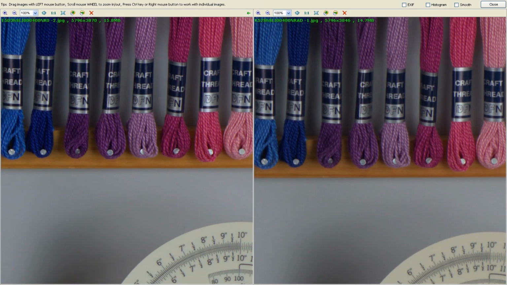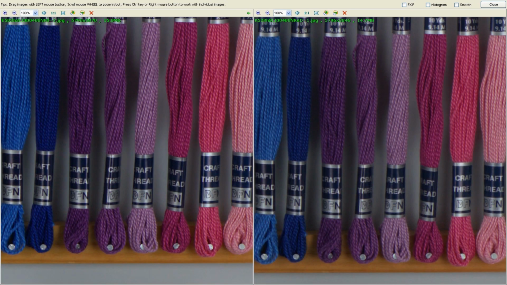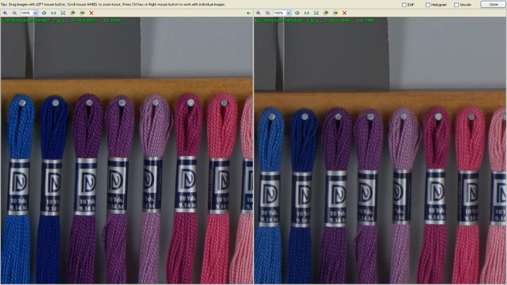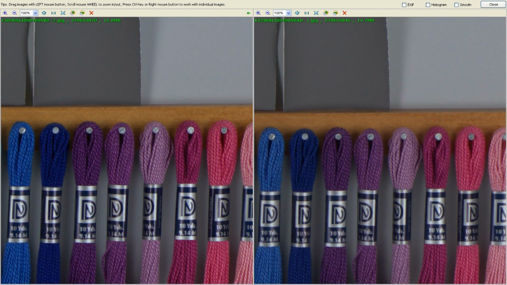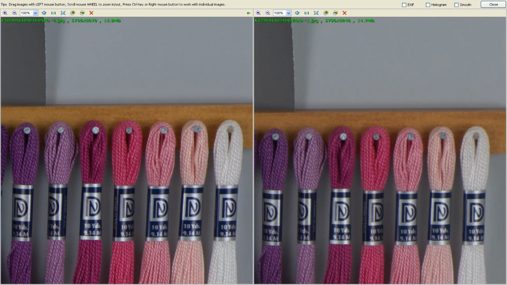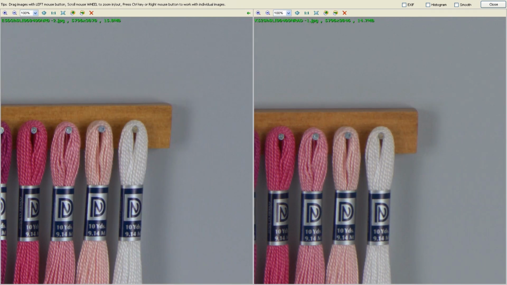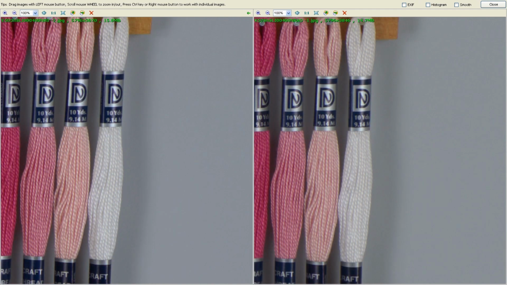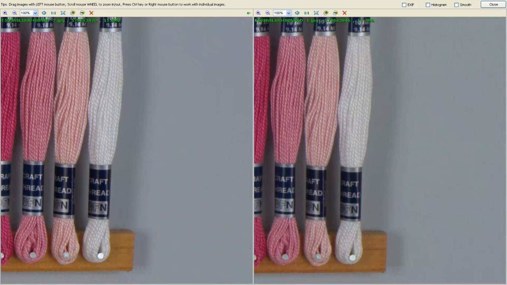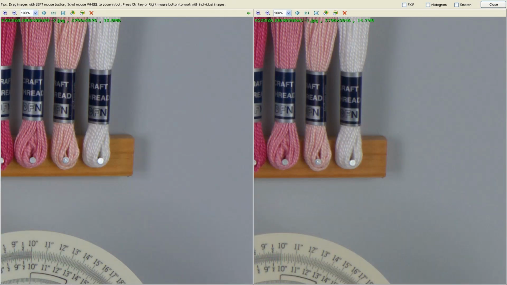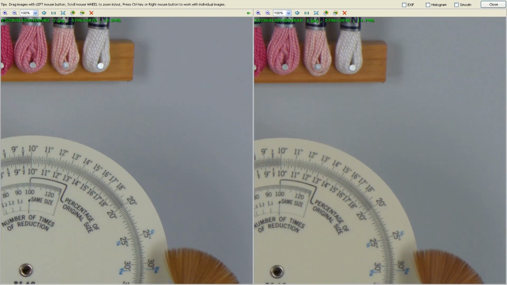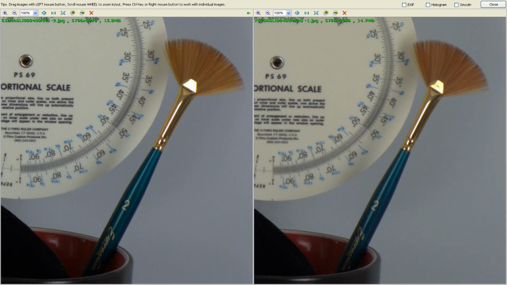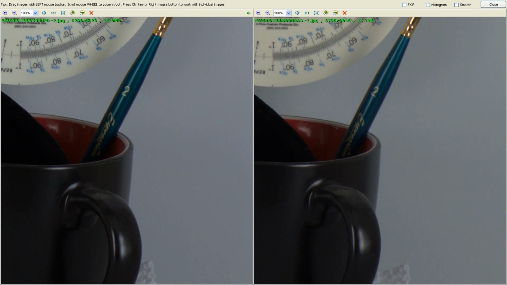Now, from the standpoint of the Digic 5 processor on a full frame unit, and the way they set it up with the Canon 5D Mark III, one of the big downsides to this processor is that you do have an inconsistency as you move up and down your ISOs. So in terms of your color balance, I want to say your white balance, your colors and saturations, there is a slight shift that occurs.